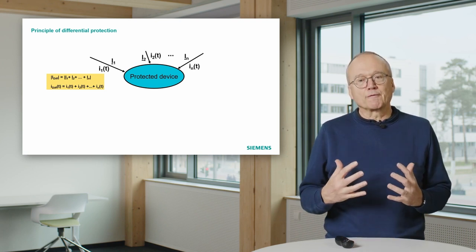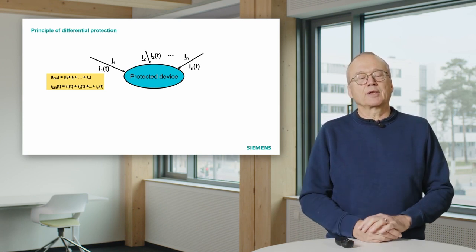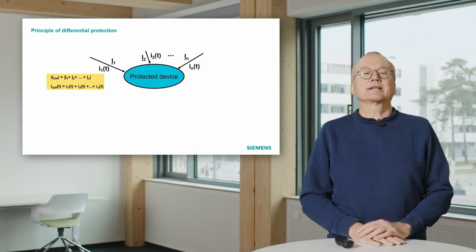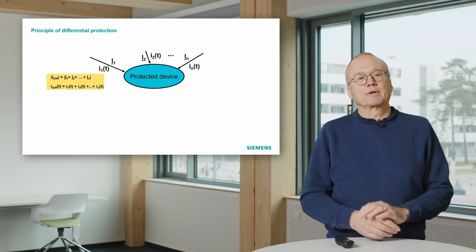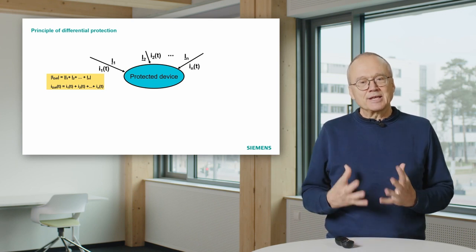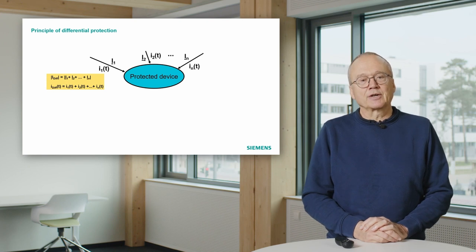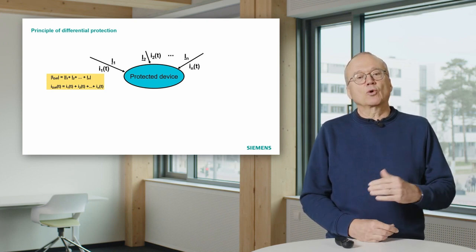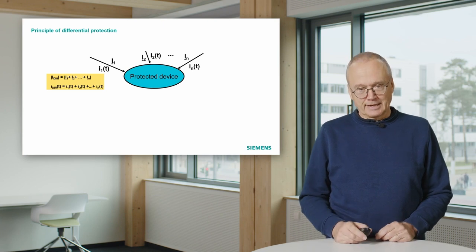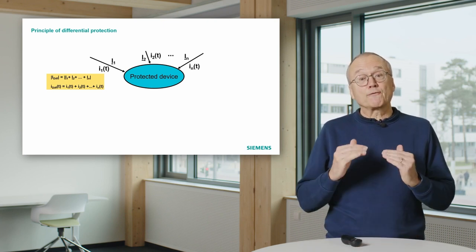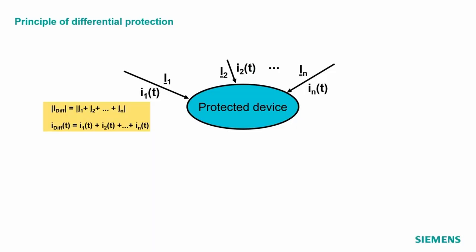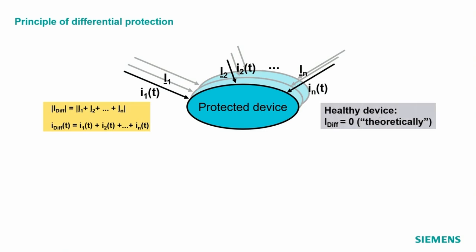Or we can compute the phasors, that means the amplitude and the phase angle represented as a complex value, and sum up the complex values. And this sum of all currents flowing into a device is called the differential current, either in phasors or calculated with instantaneous values. We can do that phase by phase. That means we have to multiply this, what you see now, by 3. Do the same thing for the other phases as well. And for a healthy device, we learned this differential current is 0.